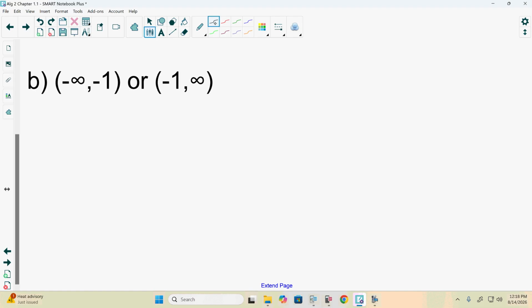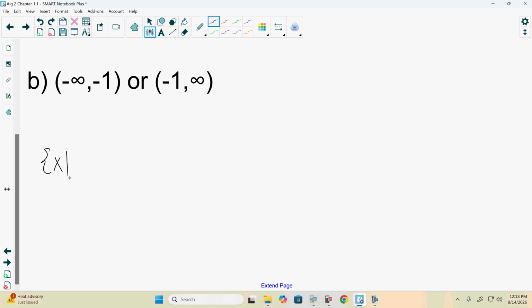Which for us is nice, because as we set up set builder, brace x bar, the set of all real numbers, such that now we need the description. And as nice as it would be to grab that and throw that in, we can't do that. We can't put intervals in set builder notation. It would have been really nice if they gave it to us as an inequality, because if they did, we can throw it right in. Inequalities work in set builder. Intervals do not. So we need to rewrite this as an inequality.